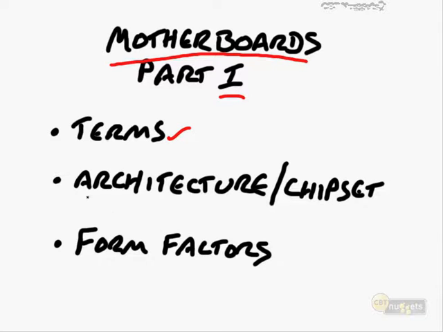We'll also take a look at the architecture of motherboards, which involves the chipset. This is going to relate to things such as the North Bridge, the South Bridge, the I/O controller hub, many other terms that we'll take a look at there. And then we'll also take a look at various form factors, and we'll describe all of them, and I'll also have a PDF file available for you to download as a description of them all.